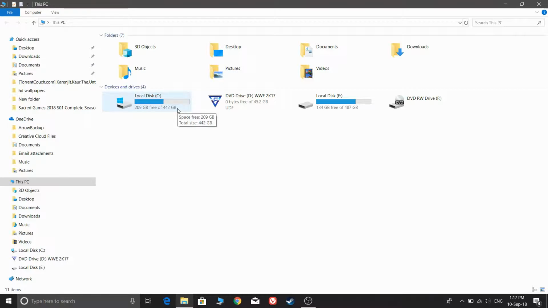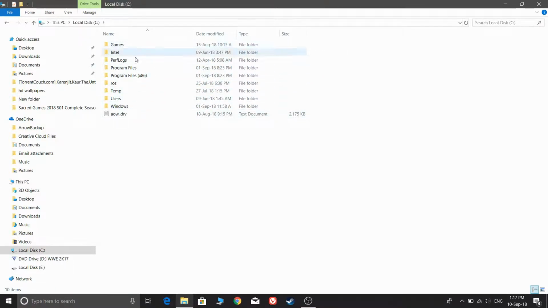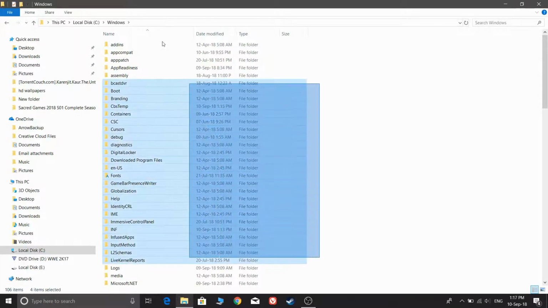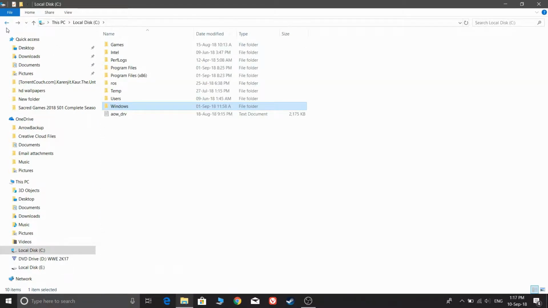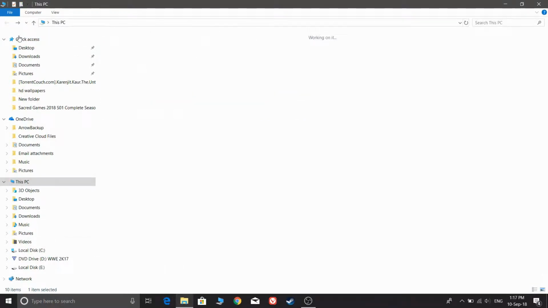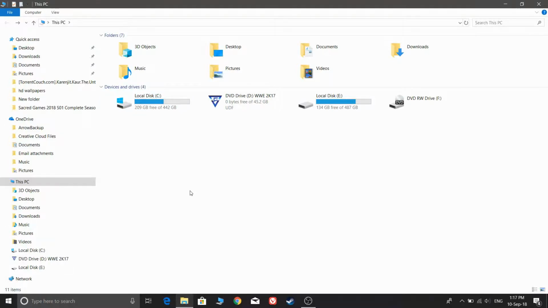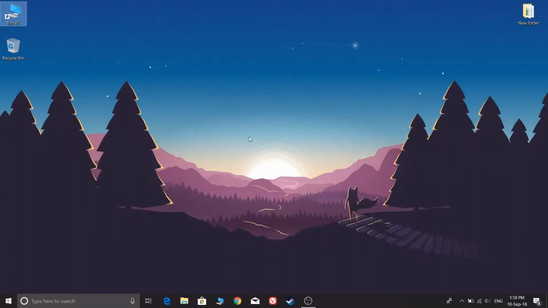And don't do this by default. Don't go in here and say, okay, let's delete this and it will free up some space. No, that will crash some apps that have files in it. So go to the Control Panel or delete some games, or anything else that is stored in the C drive, and that's fine. Keep some space in the C drive. And that was tip number 9.